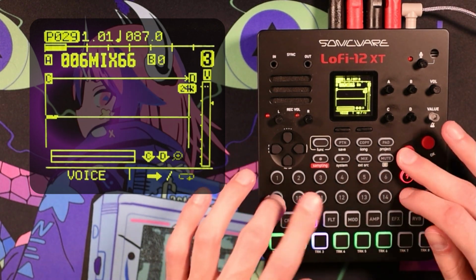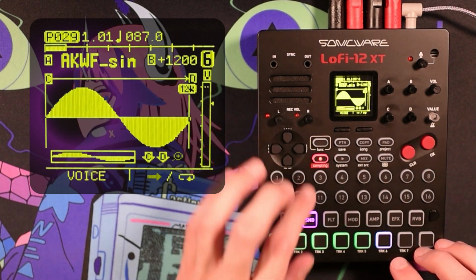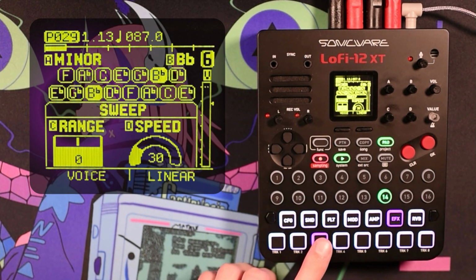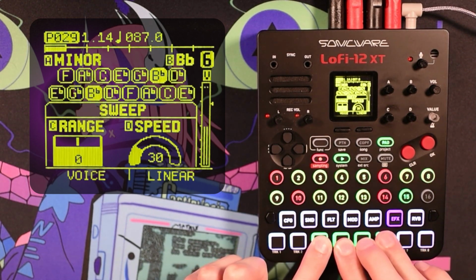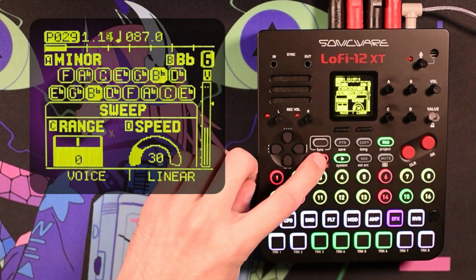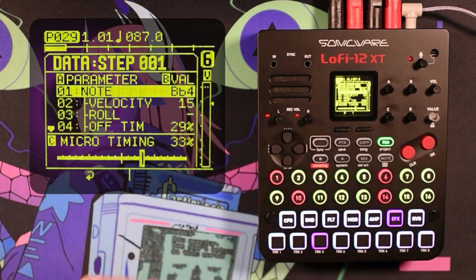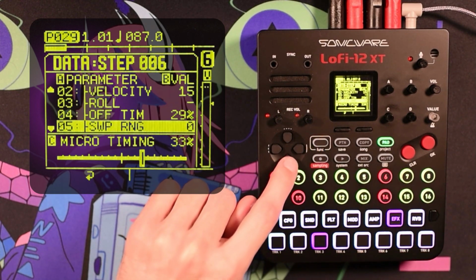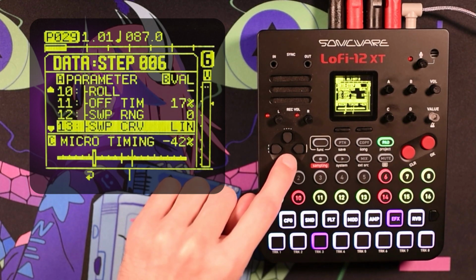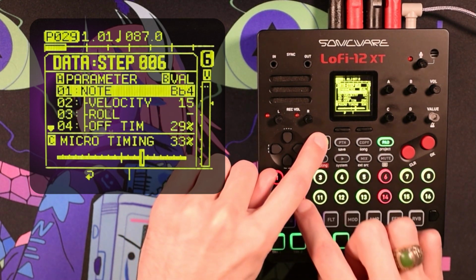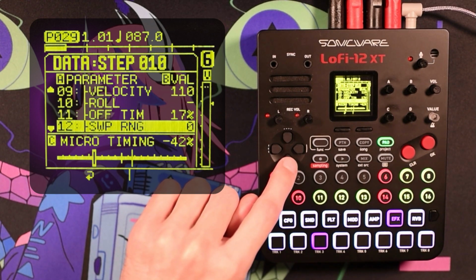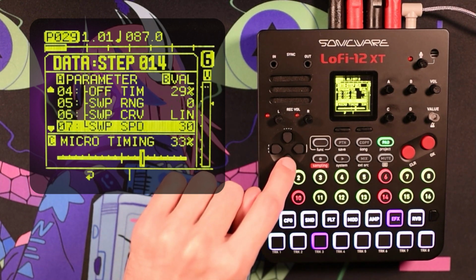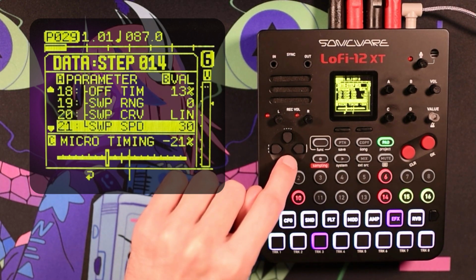And one last note, this is about polyphony. Sometimes there are multiple notes in a single step, like when you play a chord. Let's look at an example. The first step only has parameters for the first note. But when we select the next red step button, the controls for the other note I played appear beneath it. Same with the next red step, which has controls for the 3 notes, and the one after, which has controls for 4 notes.